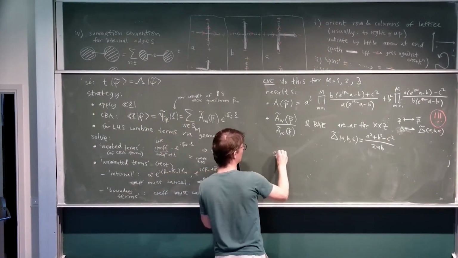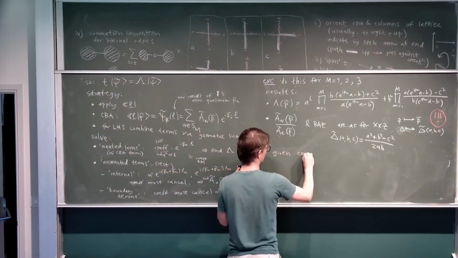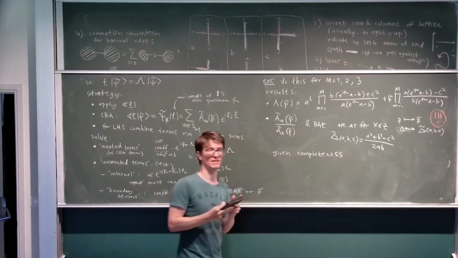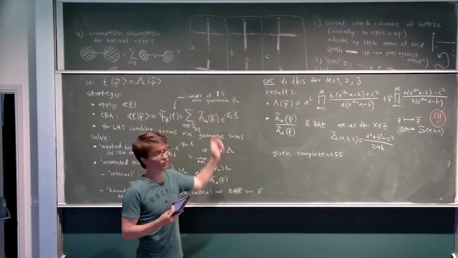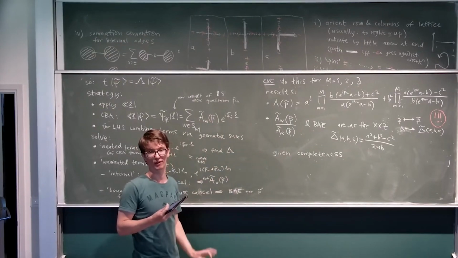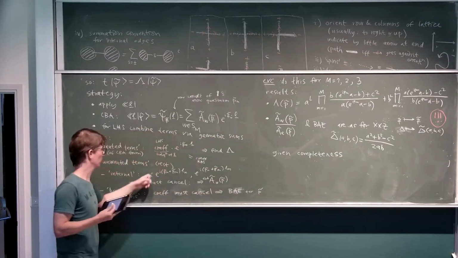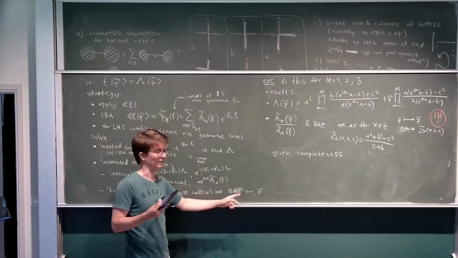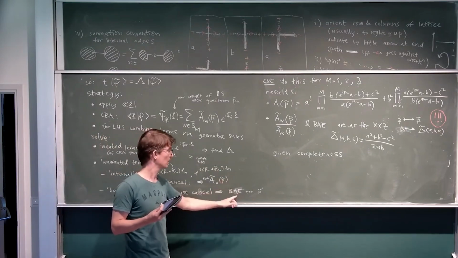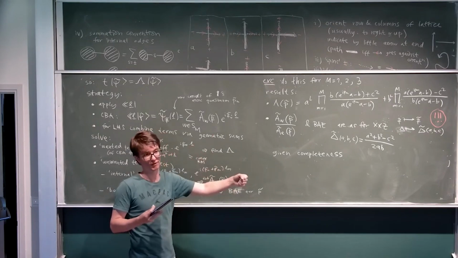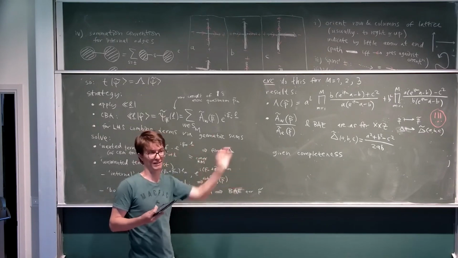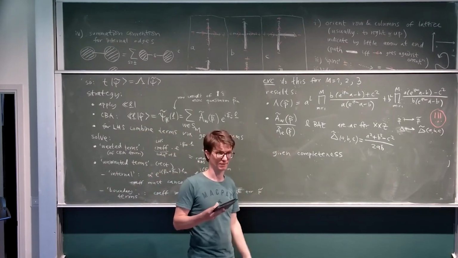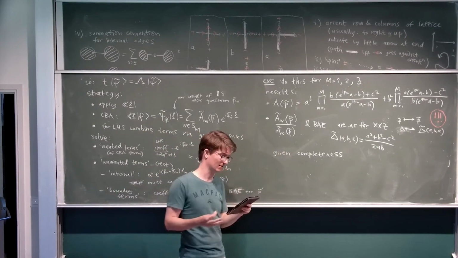So given completeness, which I mentioned last time a bit. Remember, this is the statement that actually all the eigenvectors are of coordinate Bethe ansatz form. So firstly, you can really count the number of solutions of this Bethe ansatz equation, and you can check that there are 2 to the L of them, if you do the counting correctly, and moreover, that all of the corresponding vectors are linearly independent, non-zero, so they really span the Hilbert space. That's the problem of completeness. It can be proven. This is, as I mentioned last time, from 2009, so it's a very recent result.